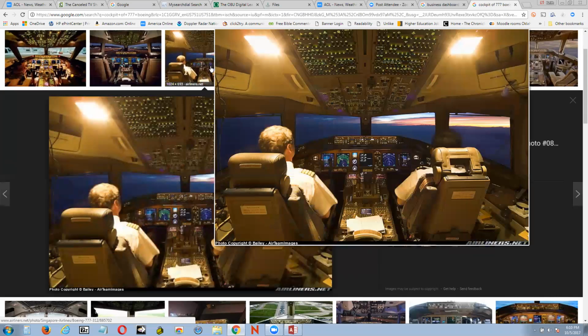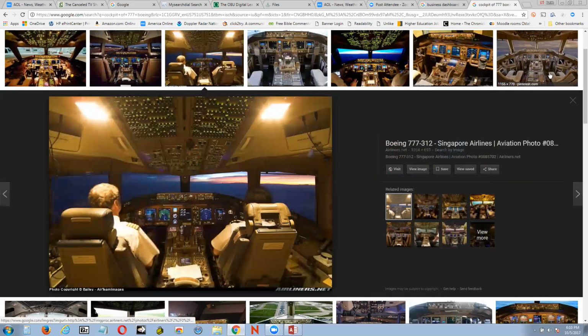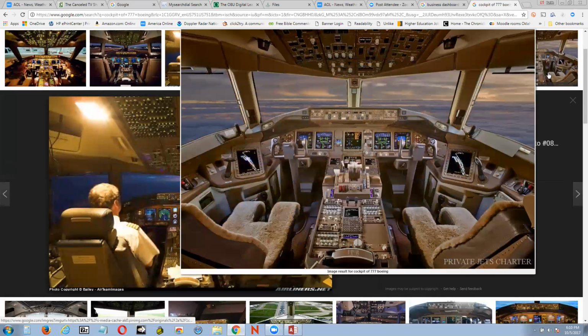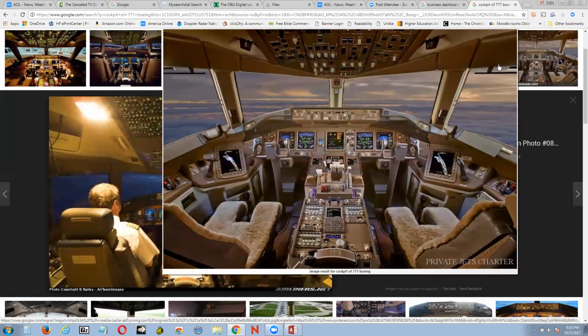Now, here's a nice shot of what they're seeing on a nice, easy flight in the middle. Probably it looks like they're at dusk or dawn, one of the two. But you could see how easily you could get overwhelmed. Again, and here's another, and this is what they see.